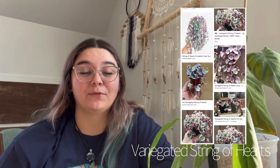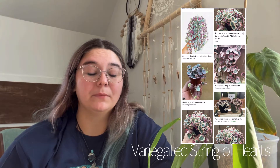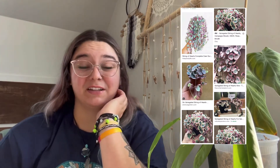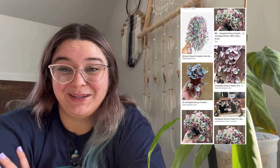That one I think is a little bit out of maybe my trading range. I'm not really sure what any of these plants are currently on the market, but hopefully I can find somebody to trade with. My next plant on my list is more of a common one — it is a variegated string of hearts. I have had this plant before in the past and have killed it every time. I got all of them in the post, and I think that was just a little bit too much stress for them. So I would really love to try it again. I really love the regular string of hearts and I can grow that plant very well. I just love the variegated form of anything — it just makes it more fun.